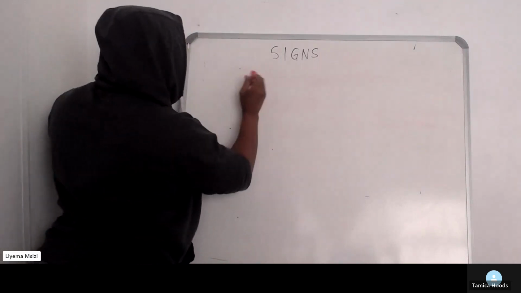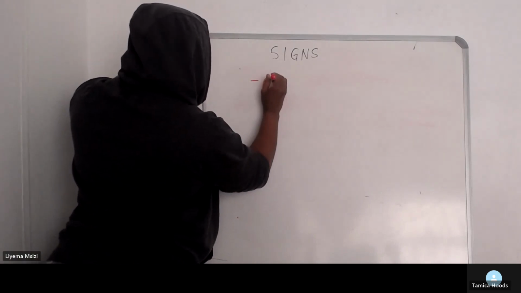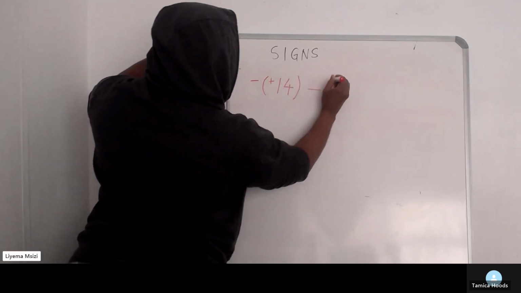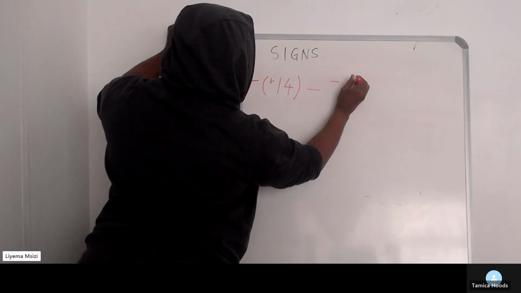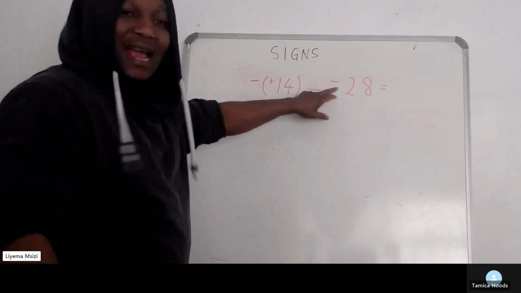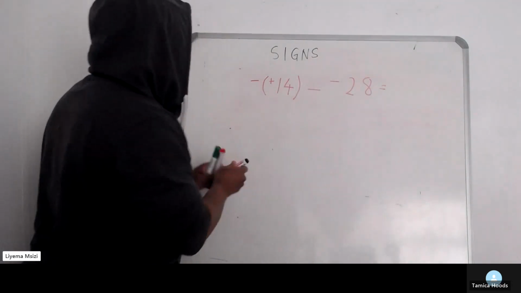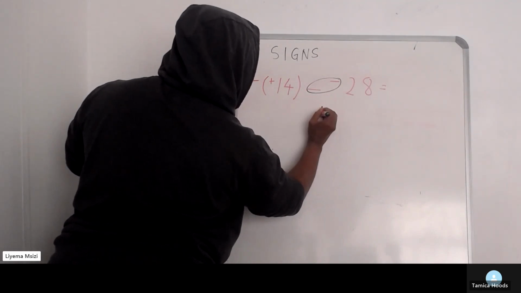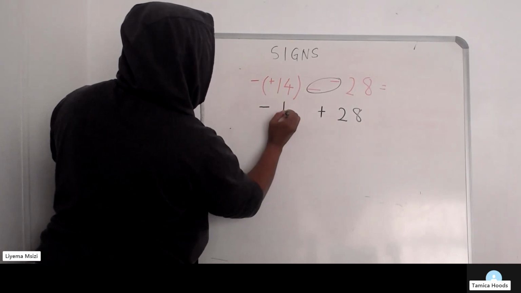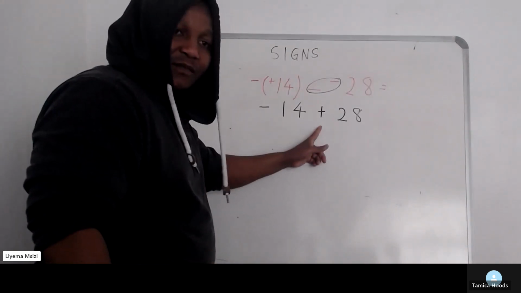Okay, now somebody gives you, let's say, negative, positive 14, negative 28. Solve it. So first and foremost, I say, well, it's a lot of signs here. I don't need all these signs. I have to get rid of these signs here. Negative and negative is going to give us what? Positive. So 28. And here, negative and positive is going to give us negative 14. And the next thing I'm going to say, okay, positive and negative.